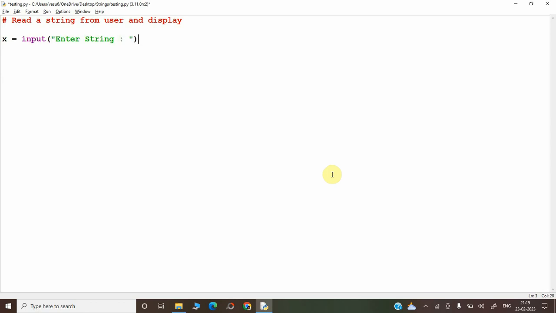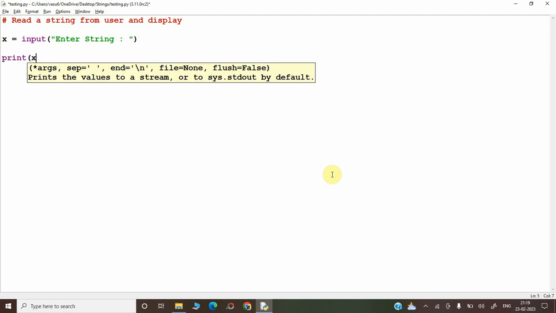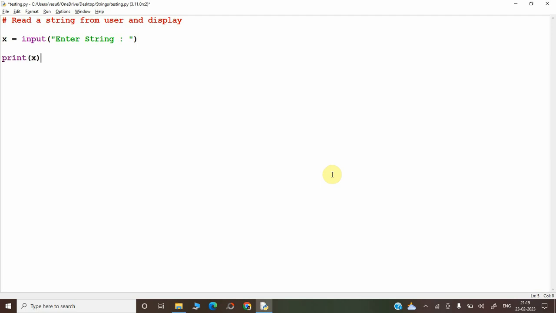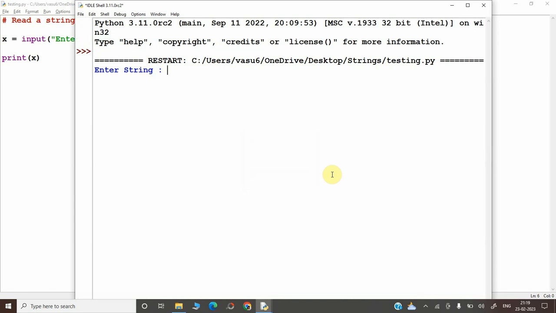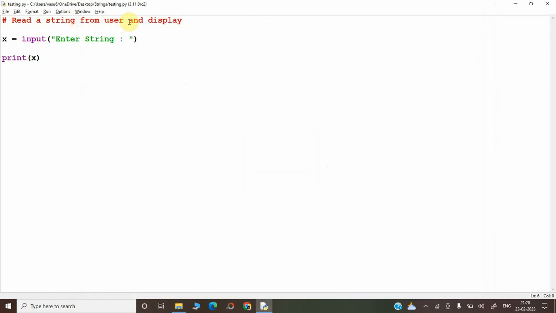All of us know that the input function always takes the data in the form of a string, and that string will be assigned to which variable? X. After that you can print a message, print the given string. So let's run and check. Here as a string I have entered Vizag. After this, Vizag will be stored in the variable X, and the print function will display the same string again.